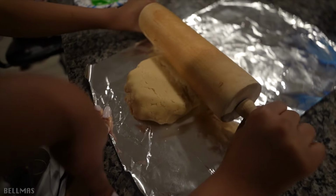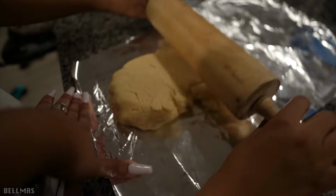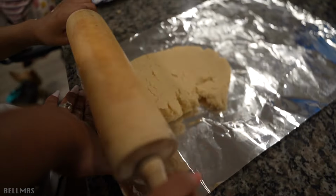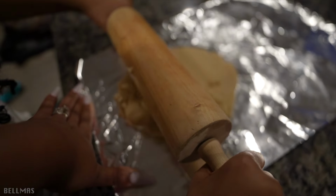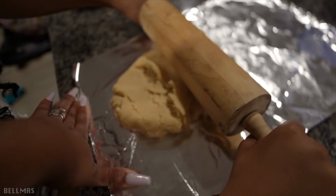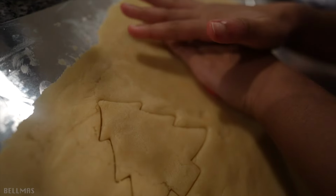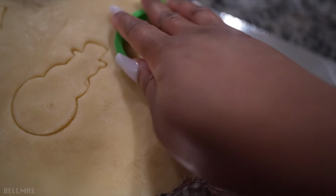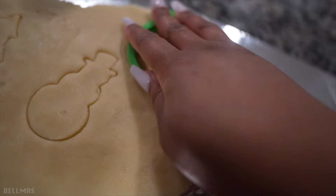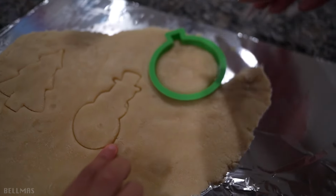Oh, it's gonna go flying. Maybe you're doing too much. We might need a little bit of flour. Just roll it, roll it, roll it. Wait a second, Mariah. I want some thick cookies. This one? Yes, leave it. What about the snowman? Look at the snowman. I can do this.